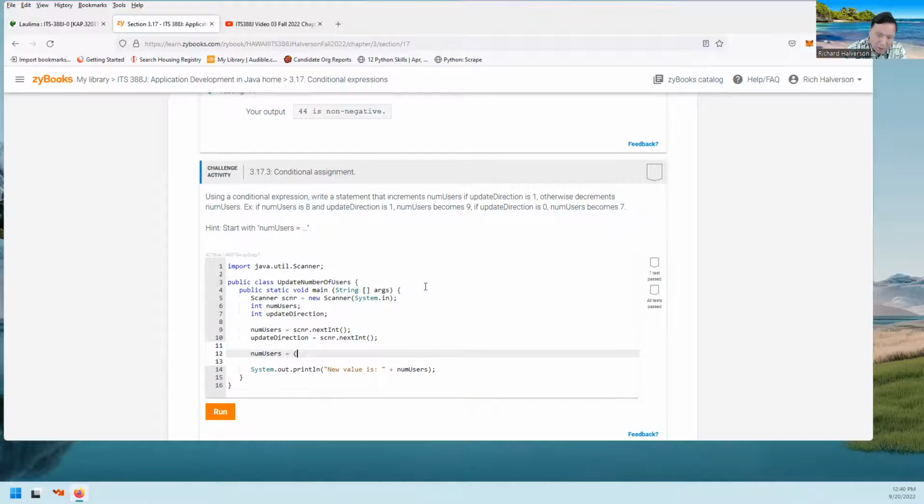And if update direction is equal to 1, then we want to increment num users plus 1. Otherwise, we want to decrement num users minus 1. All right.